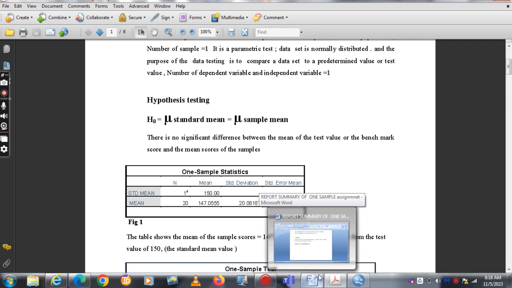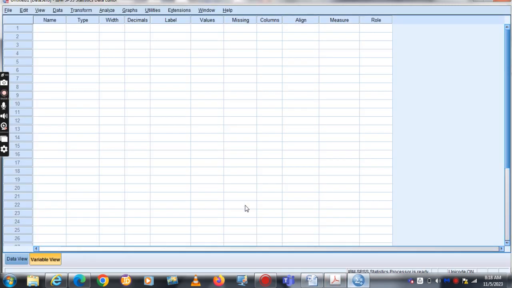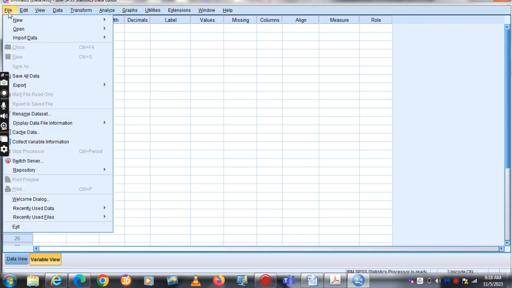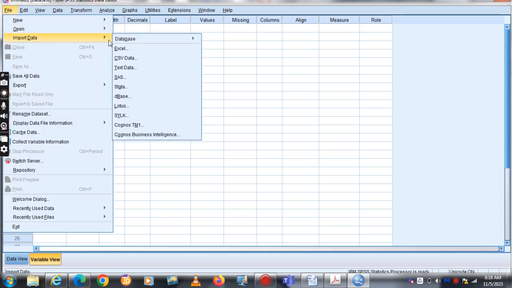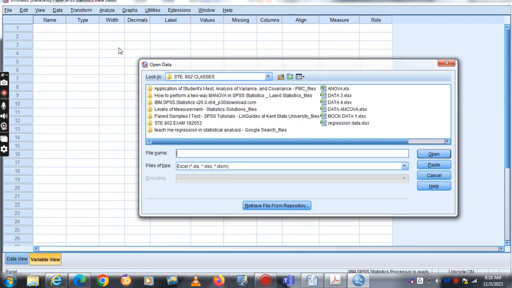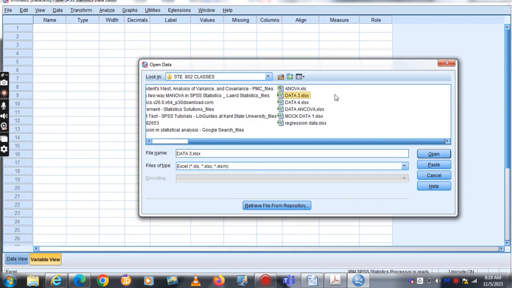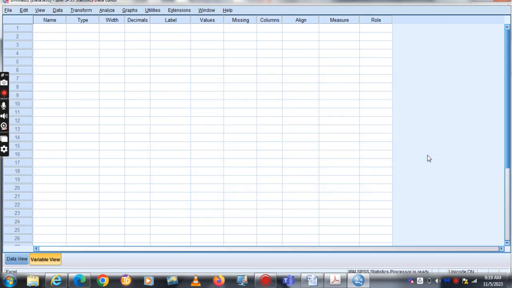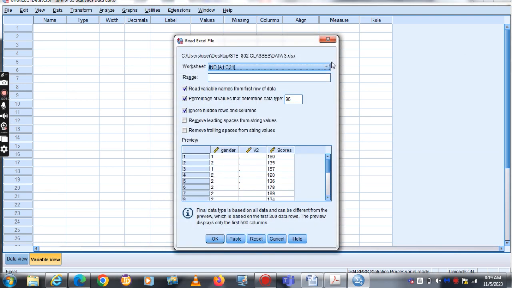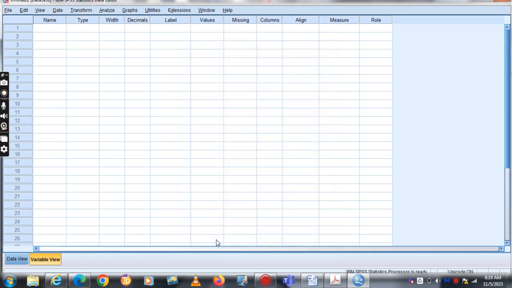I already have a set of data on an Excel sheet which I want to import on the SPSS interface. It's titled one sample test. I'll import it on the SPSS page so I can analyze.